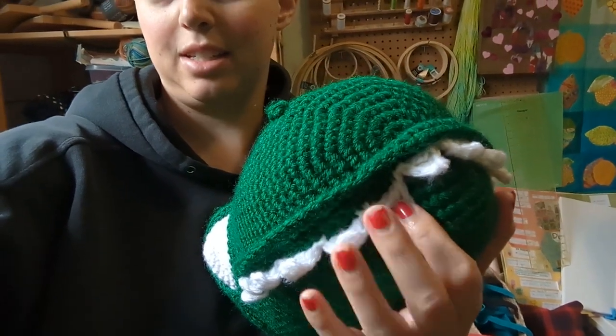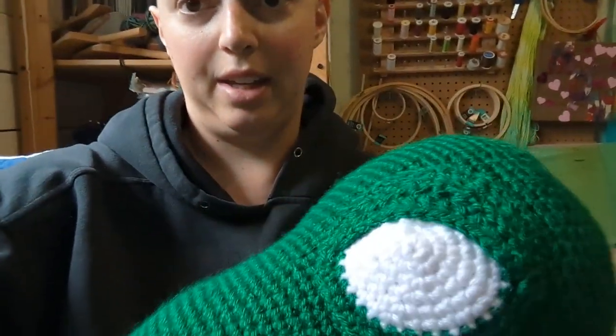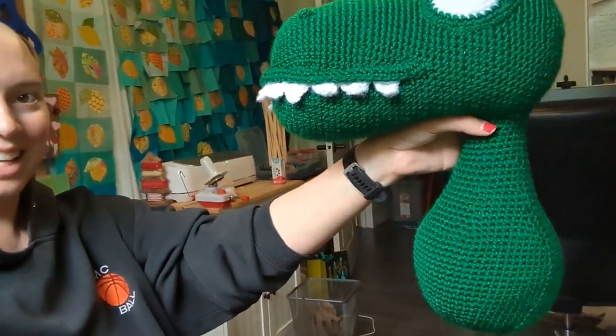It's 11:30 on Friday morning. Last night I stayed up long enough to crochet and put his teeth on — he's got teeth, though they kind of want to curl out; I might try and steam them so they stay down. He's got a lip that you fold over. I got one eye on last night and the other one this morning — they have a little eyelid which is a really neat detail. I just finished attaching his little body. He is head-heavy, but once he's got his tail, arms, and legs on that'll fill out the bottom half a bit more. He's definitely going to be of the floppy-neck variety of stuffy — I tried to stuff that neck up as much as I could, but his head is about half the size of the whole dinosaur.